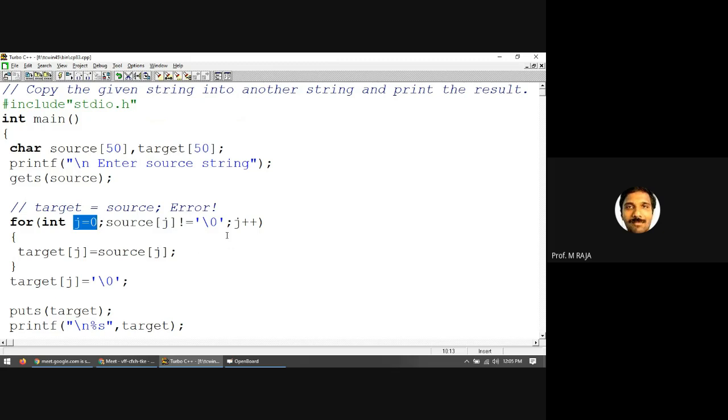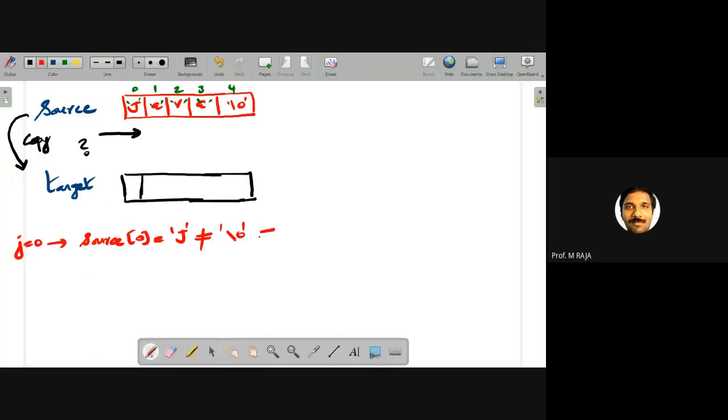So when the source array character is not a null character, you need to copy that character into the target array. So target of j is equal to source of j. Current j is 0, so target of 0 is equal to source of 0.